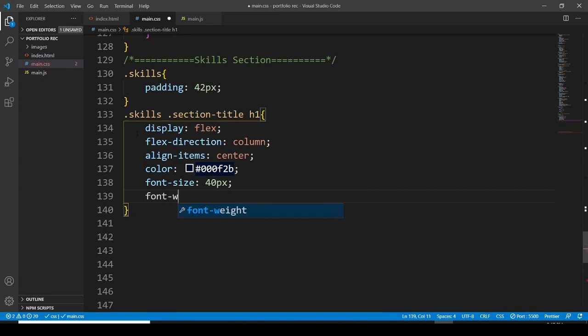Let's use the font weight, and it is going to be bold. Let's save it. Let's go to the browser.